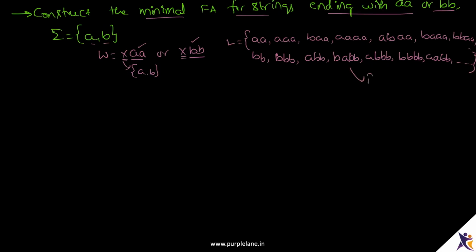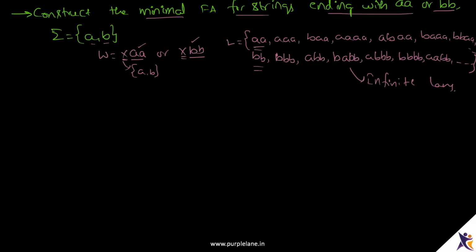Clearly, this is an infinite language where we have an infinite number of strings where each string is of finite length. For an infinite language, we cannot guarantee whether it is a regular language or not. That is, whether we can draw a DFA for an infinite language or not. So let's try to draw a DFA by considering the minimal strings AA and BB. Let's first draw the skeleton using these minimal strings.